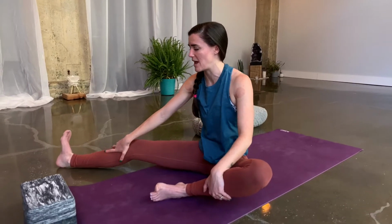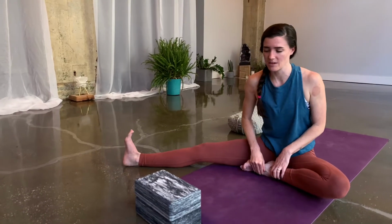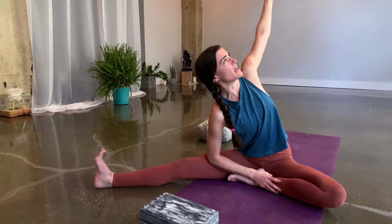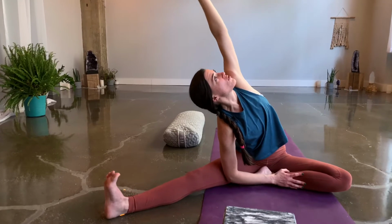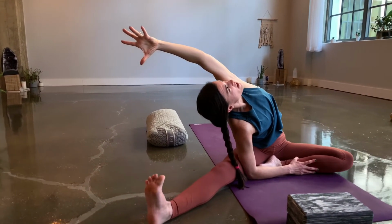Then exhale, release. Send your right leg out at an angle, and then scoot your left heel as close to your hips as you can. We're coming into a revolved Janu Shirshasana, head to knee. Instead of facing your leg and squaring up, open up through the left side. Reach your left hand high. See your fingers reaching towards the sky or the ceiling, and then lean over as one unit towards your right toes. The goal here is not to touch the toes.